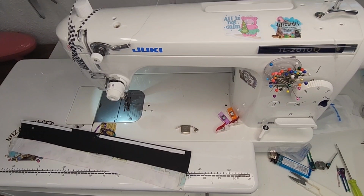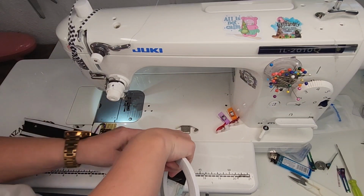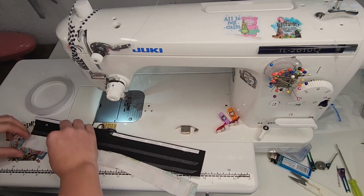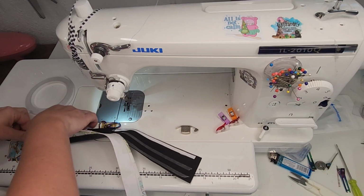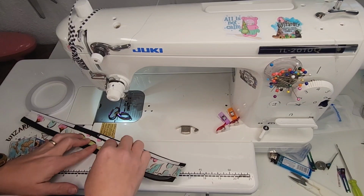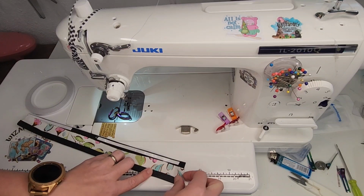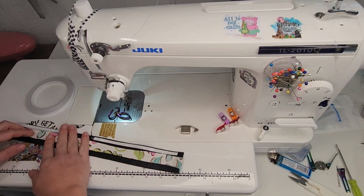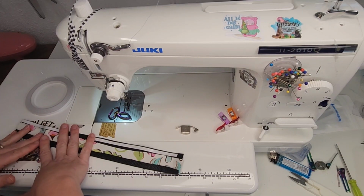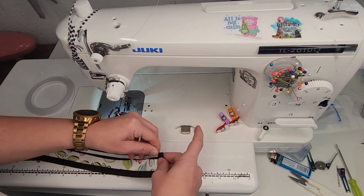I know I have more double-sided tape. All right, let's anchor the fabric in the center because that would have been smart. So do that. Don't be like me. And back to where we were. Down the center. So I'm gonna stick all the way down. And if I had a key fob clamp thingy, I would have used it as well. But I don't, so that's what we're doing.